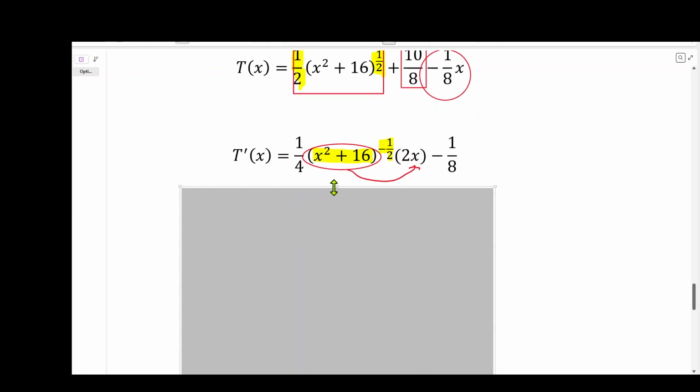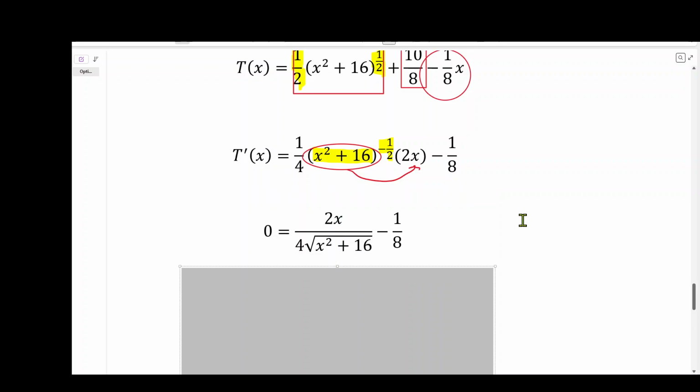Okay, so we took the derivative, we make it equal to 0. So I've made it equal to 0. And what else have I done? Well, this has a negative exponent, which means that it needs to be in the denominator. And you'll see I reverted the 1/2 to a square root. I also took the 4 that's in that coefficient fraction and put that in the denominator. And then, of course, the 1 times 2x are the parts that stay in the numerator. And I haven't touched this little guy at all.